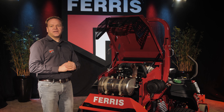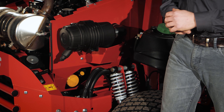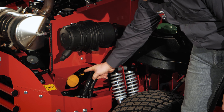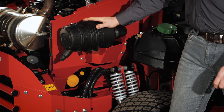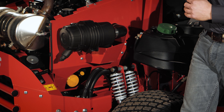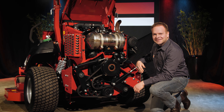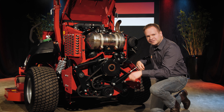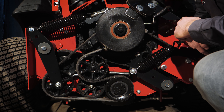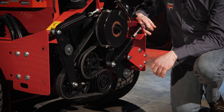Let's walk back to the engine compartment. The hood can be opened with an automotive style latch and is supported by gas springs. It offers convenient space to service the engine. At the right-hand side of the engine compartment we find the engine oil filter and dipstick, and the Donaldson dual element cyclonic air cleaner. These can all be easily reached for service without the need of removing screens or guards.